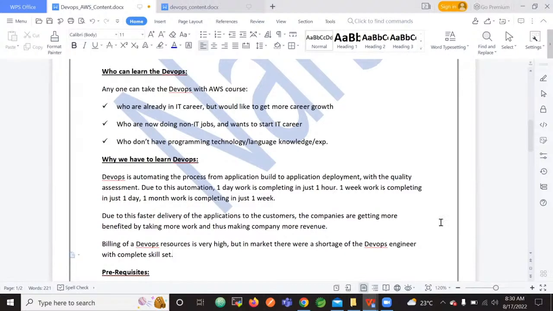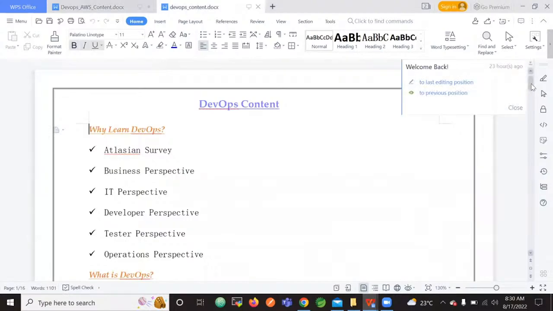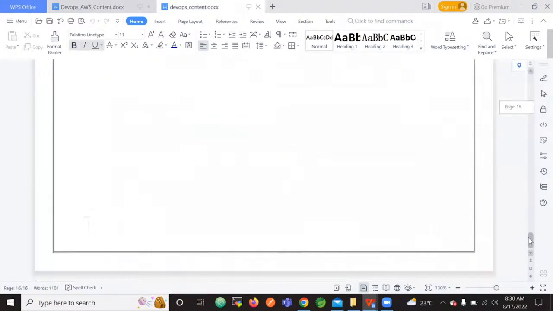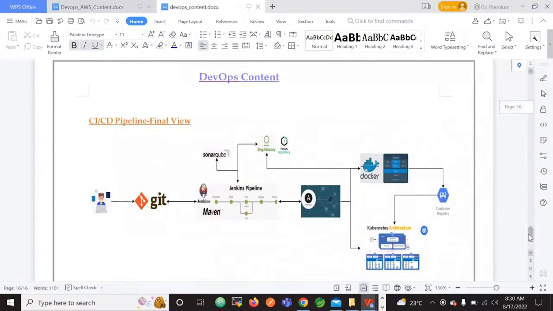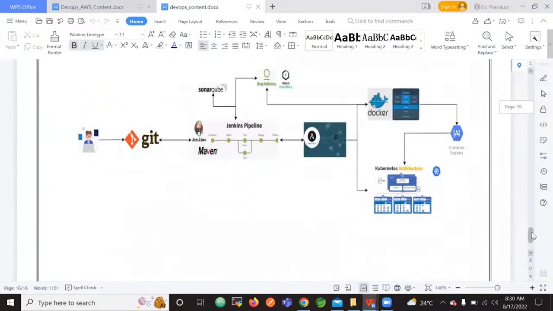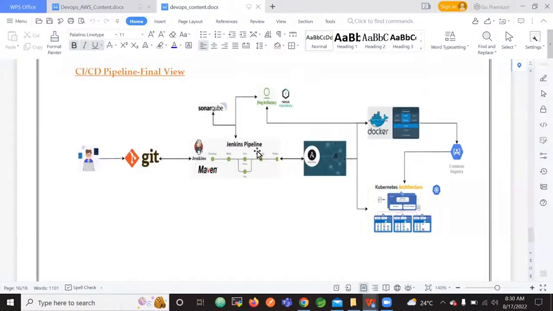What the complete skill set means is, for example, if you can see this pipeline, this is a pipeline that we need to build. Now what is happening is, few members have the skill set of Jenkins only, few members have the skill set of Ansible only, few members have the skill set of Docker and Kubernetes only, and few members have Jenkins, SonarQube, Artifactory only.